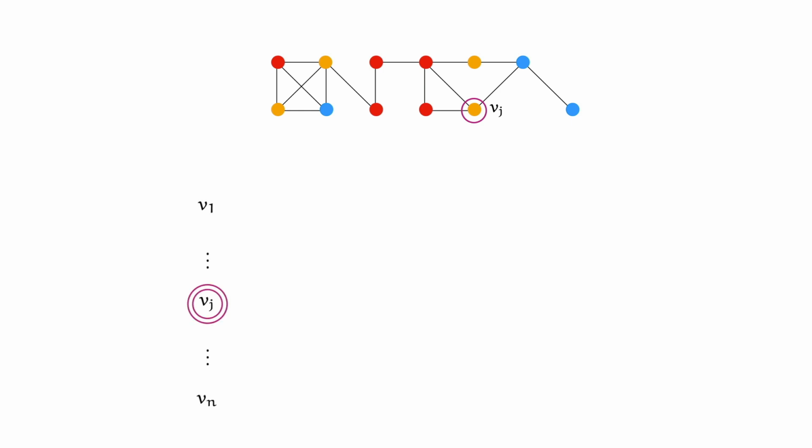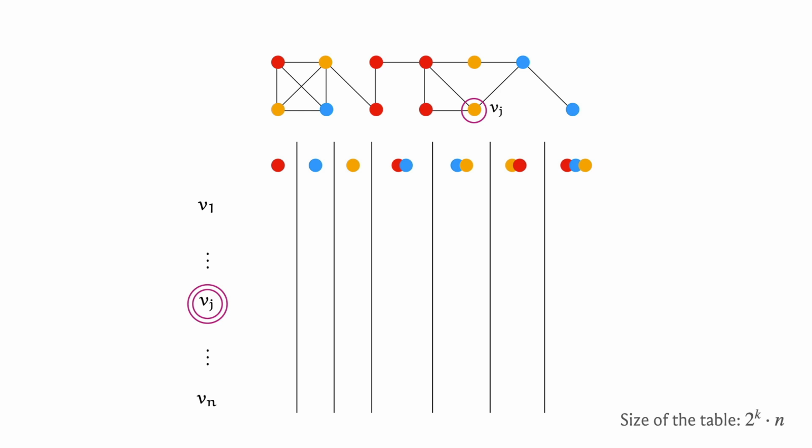Well, its rows are going to be indexed by the vertices of the graph v1 through vn, and the columns are going to be indexed by the subsets of colors. So there are 2 to the k columns. Each column corresponds to a different subset of colors, and you could just organize them in increasing order of size. And when you're looking at subsets that have the same size, it doesn't really matter how you order them. So notice that the size of this DP table is 2 to the k times n. So that looks promising. I mean, at least if we know how to fill out this table efficiently, and if we can give it some meaningful semantics, then perhaps we are on the right path.